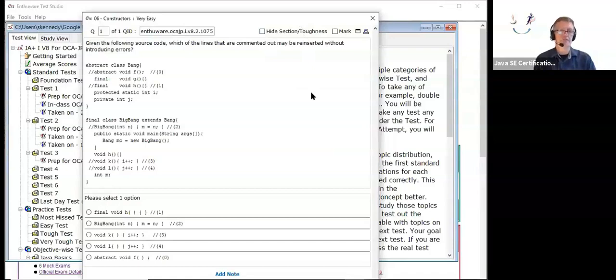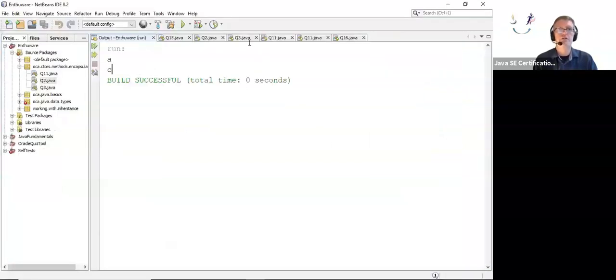2.1075. Now, this is a fairly tricky one. Again, you just have to be careful what you're doing. And I actually have it. It might be easier to see, but when you're looking at it like this, I'll show you the errors in NetBeans because it might be a little easier. Question 3.